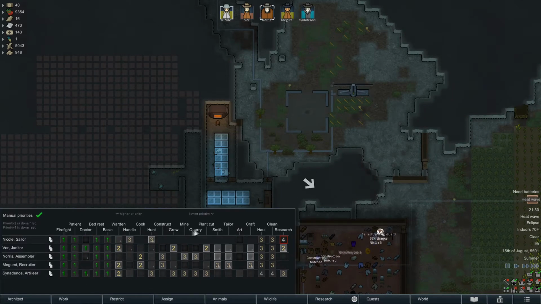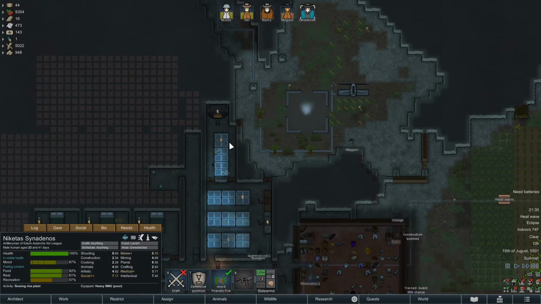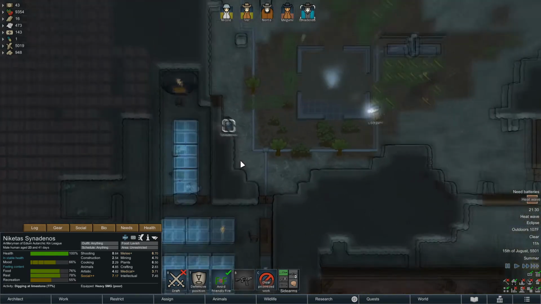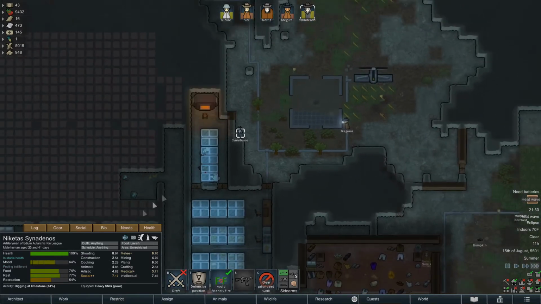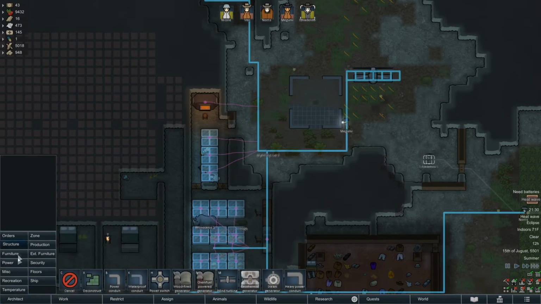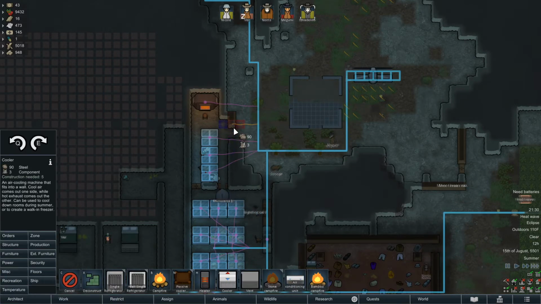Do I have anyone else that I can set to prioritize mining? Sinodus can. And he actually has been. What is he doing? Sowing rice. Come here and do this. I want to do that just so I can get the next AC set in. I want to do an external AC here. Temperature cooler.